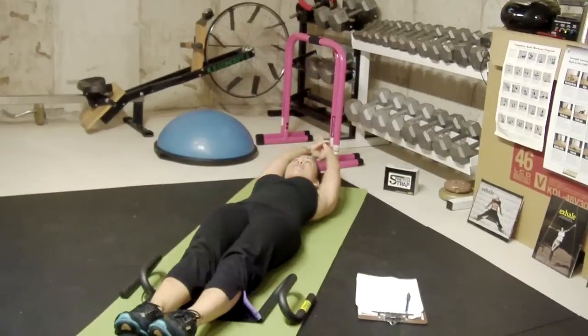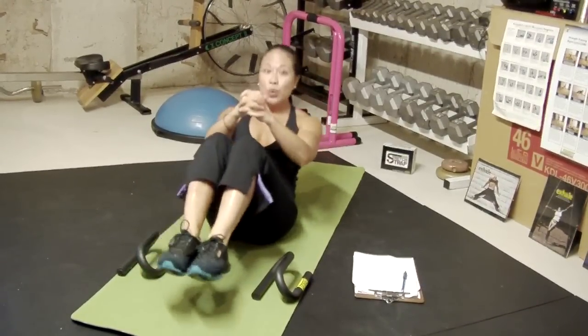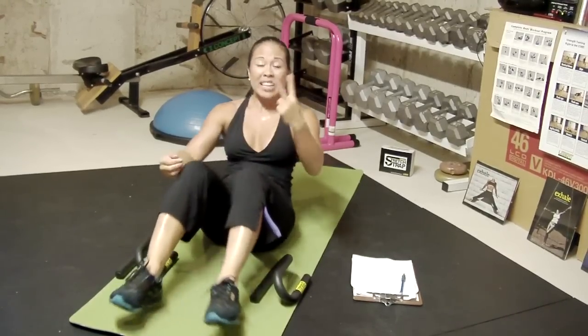back, lie right down, knuckles are engaged, suck your belly button in, come up, twist, 1, 2, 3, 4, and then back down, up, 1, 2, 3, 4. So that's already considered 2 reps. I said knuckles engaged, I meant abdominals engaged, okay? So we're really working our core in these 2 exercises.